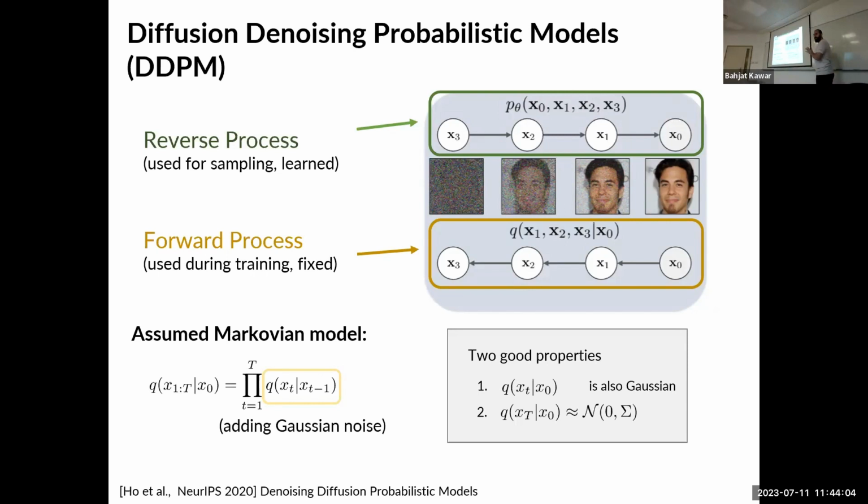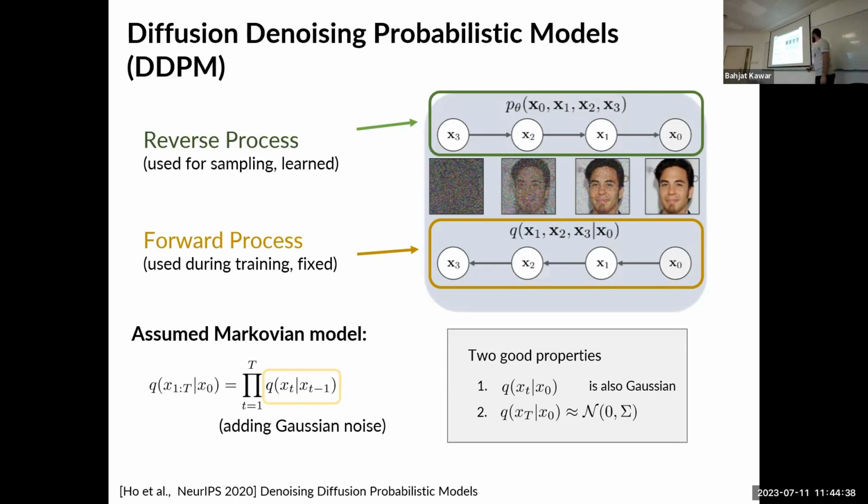And this definition, just by defining it like this, has two very good properties. First of all, adding some noise and then adding some more noise is going to translate to adding a lot of noise at once. That's what this first property means. Take xt given just x0, the image, it's still going to be Gaussian. So any xt is the same as x0 with some Gaussian noise at a certain level that relates to t. And so you can jump from x0 to x3 by just adding a lot of noise instead of just a little noise.